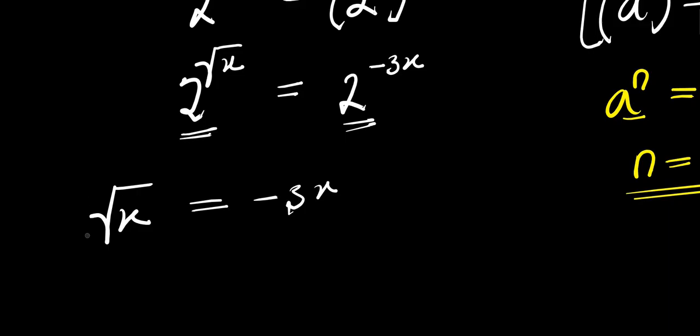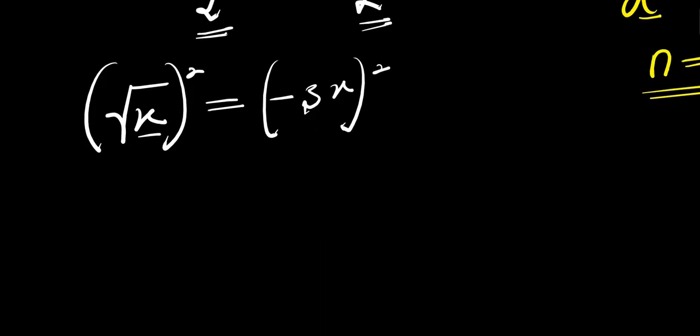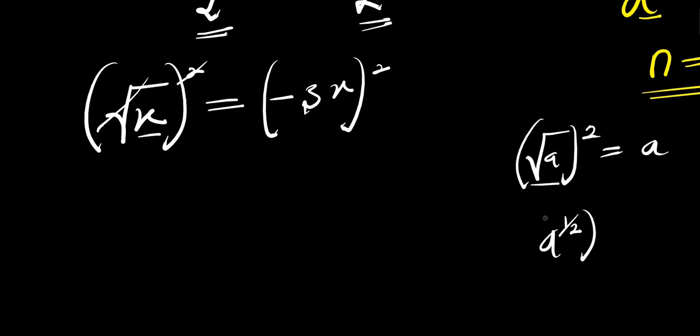So what we are going to do will be to isolate this x. So we take the squares of this equation. Now, let's eliminate this because if you have square root of a to the power of 2, this simply gives you a, because square root of a is the same as having a power 1 over 2. When you raise this to the power of 2, you have a power 2 over 2. And this equals a, because 2 over 2 is 1.